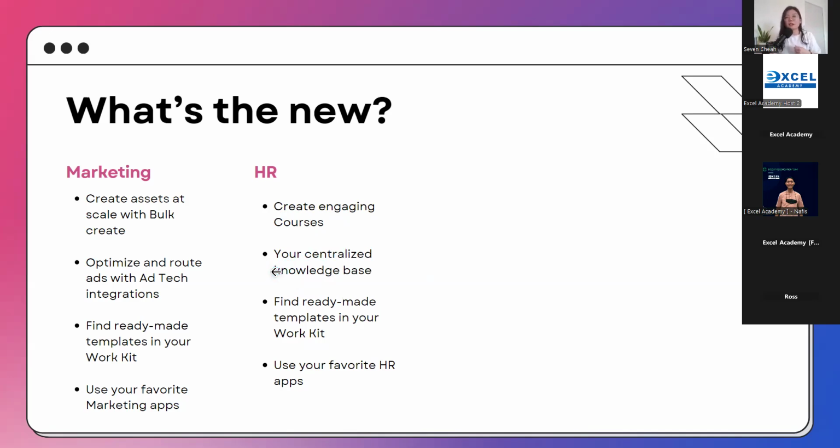Kind of like Microsoft SharePoint. But Canva, of course, is more colorful, more interesting, not that traditional way. If you use SharePoint from Microsoft, the organization still has a knowledge base center, but in a very traditional way. But the Canva one is very colorful. So I feel like the new members will probably like it. And also there are ready-made template organizations based on HR needs, and HR apps also.